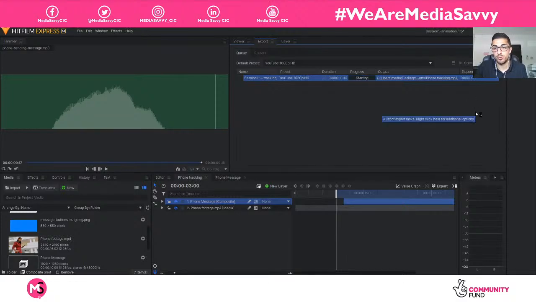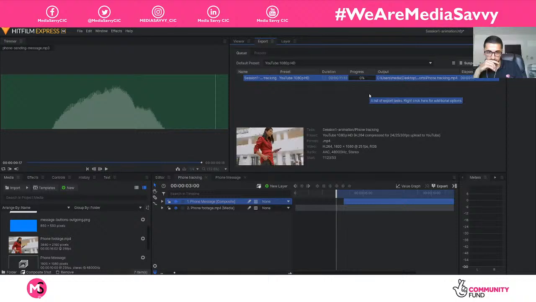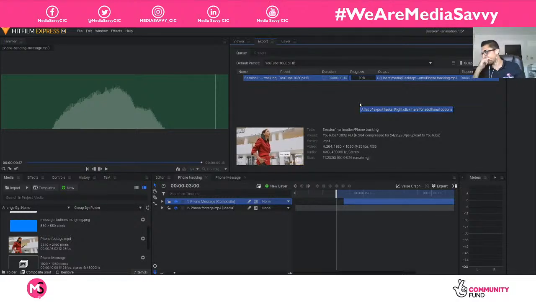So if I click start exporting, it'll give me a little progress bar there, hopefully. And there you are, it's telling me the progress through it. It's also telling me the time that I started it and how long's remaining. You'll notice that it starts ticking up quite well. And then I get my progress as to how far it's gone.